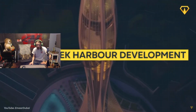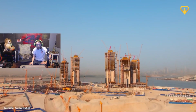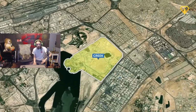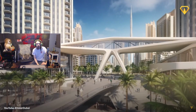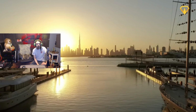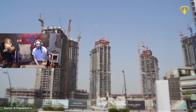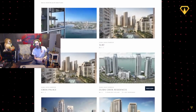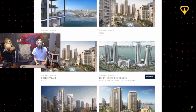Though the future of the tower remained uncertain, the surrounding Dubai Creek harbor seemed to have continued as planned. The development is a brand new high-end district located in historic Dubai Creek, with the tower itself being the centerpiece of the development, overlooking the harbor to the west, with impressive views of both downtown Dubai and the Burj Khalifa. Although the entire development is still very far from completion, just a quick glance at the website of Emaar Properties will show you just how much has already been built as of this year.